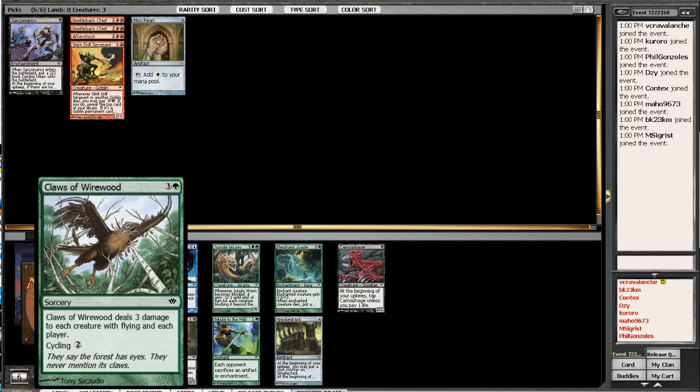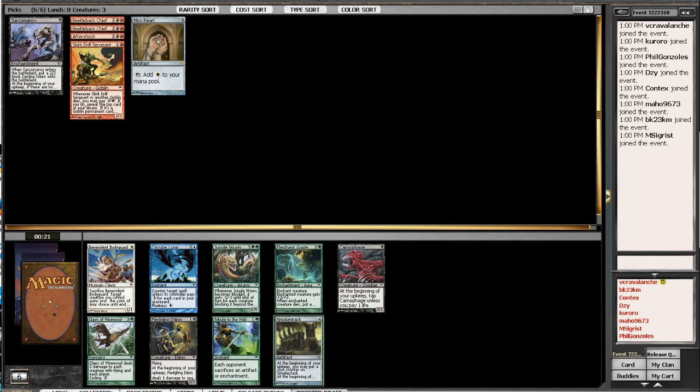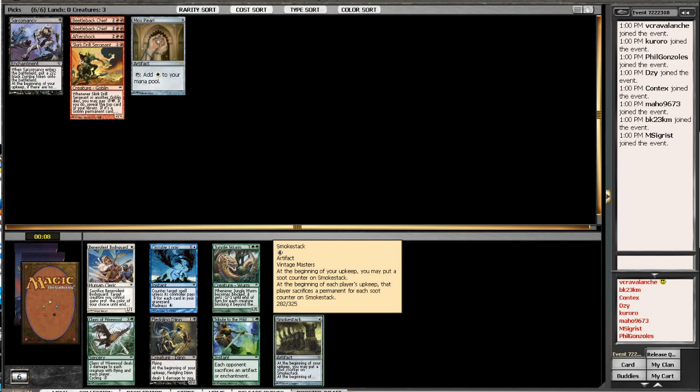I mean, there are some good cards in here, but nothing really stands out. Smokestack, beginning of upkeep, you may put a soot counter on Smokestack. At the beginning of each upkeep, that player sacrifices a permanent for each soot counter. Smokestack actually might work with the Beetleback Chief strategy here. And I kind of want to go Carnophage. But this actually works with Sarcomancy. I think I'm going to take the Smokestack.